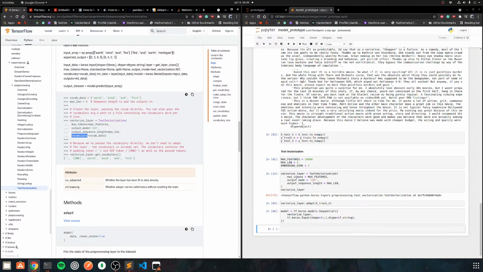I didn't set that vocabulary. Vectorize layer, get vocabulary. Okay, if we haven't passed vocabulary directly, we don't need to add it to the layer. Adapt the layer.